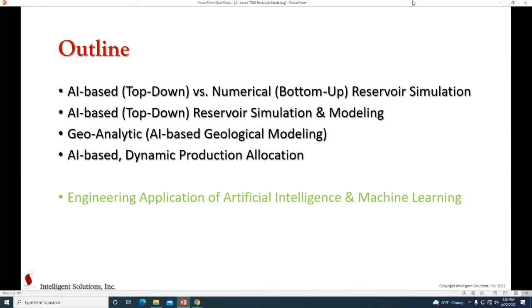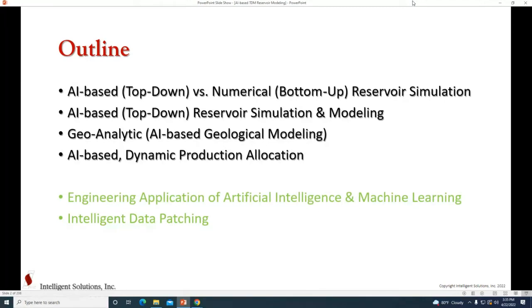However, just in case there are questions or more time or more interest, I also have with me the engineering application of artificial intelligence and machine learning, which is quite different from non-engineering application of artificial intelligence and machine learning. That's one of the key issues that unfortunately a lot of people, specifically in engineering, do not realize. They think what Google does, we can do the same thing and get the results. What Amazon does, we can do. No, those are non-engineering applications. There's a big difference between these two. The general essence is the same. However, the way you apply it is quite different. And I can explain that in a lot of detail.